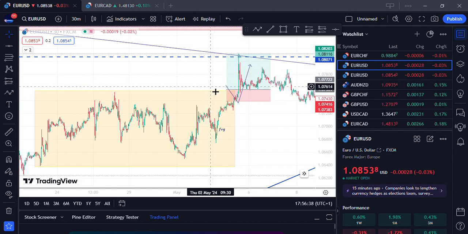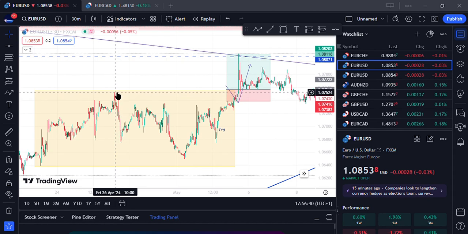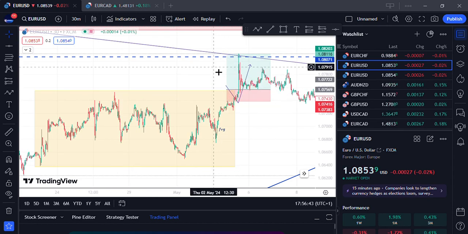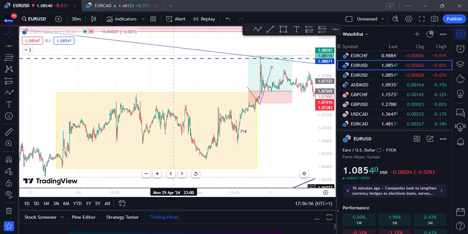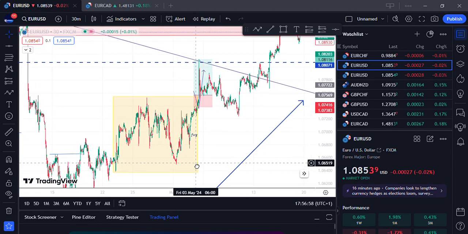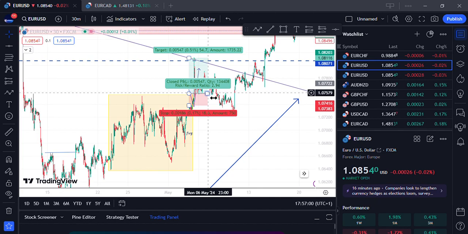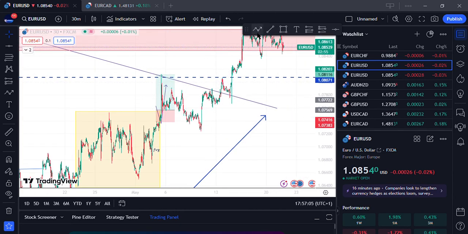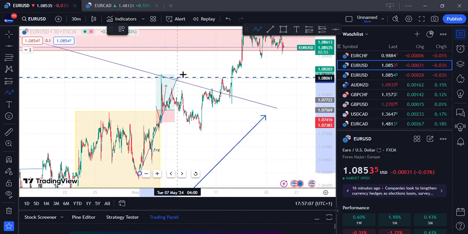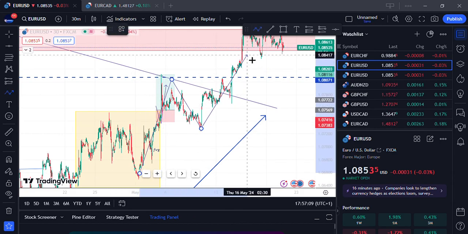Do you understand? So you are setting a kind of buy stop here. Once it breaks above this zone, this last resistance level, then you just continue to buy with the market. Do you get that? That is the second way. You are waiting for the breakout, and once market breaks out of the zone, you join the new trend. Do you get it? As you can see, once market breaks out of the zone, you see what? Market continues buying, right? A new trend started. So once it broke out of this zone, then market continued buying.